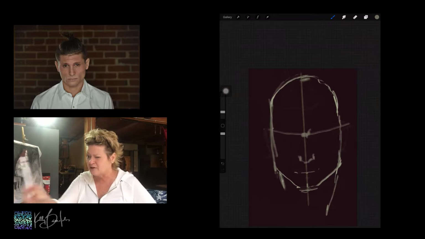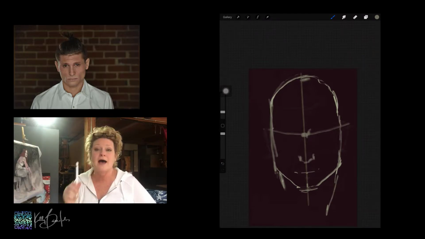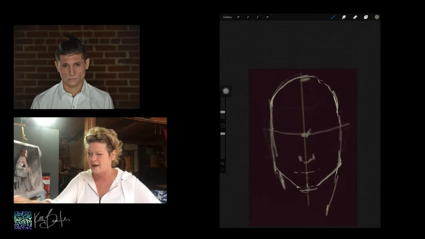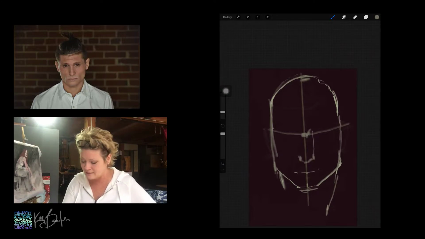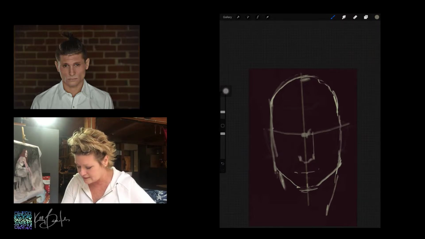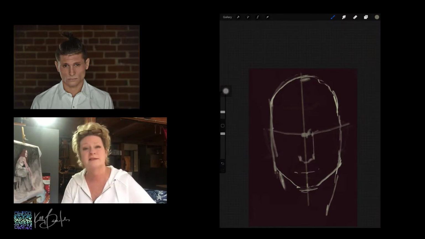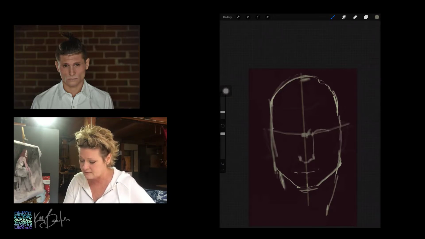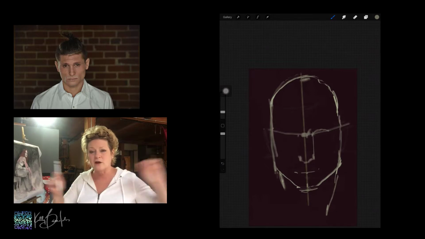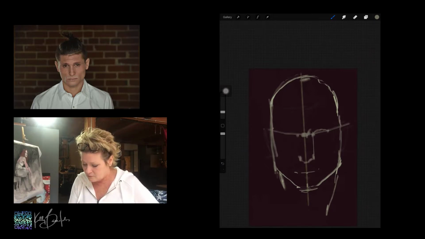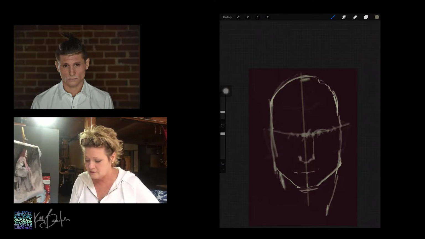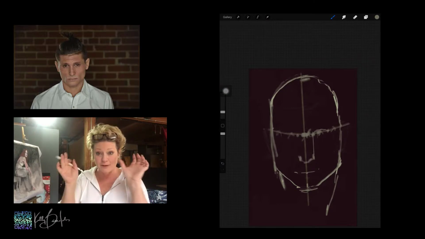General rendering. Now generally when you're looking at a map of a person, the end of the nostril matches up with the corner of the eye. On him, although it's generally like this, his eye is a little bit on the inside, and so it's going like this. And the way it goes across is from one edge of the eye to the other, and then to the outside. So you have 1, 2, 3, 4, 5 eyes across, a measurement of eyes across.